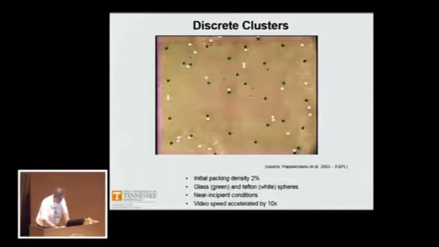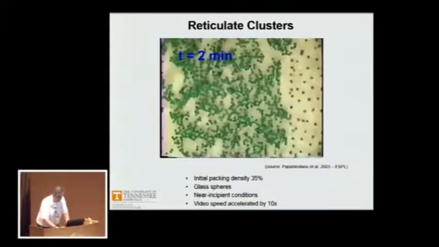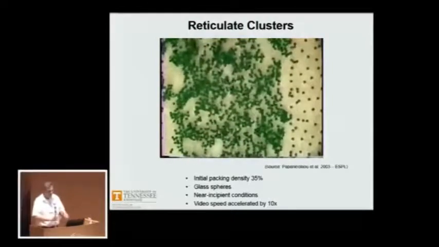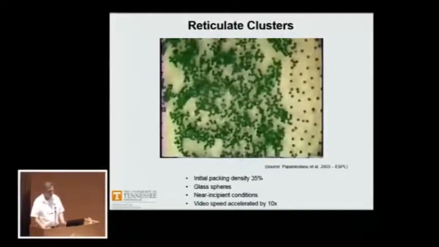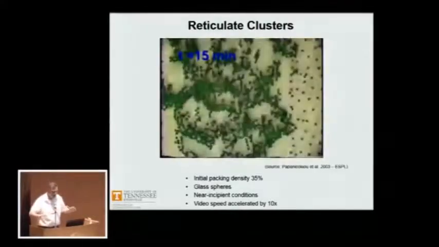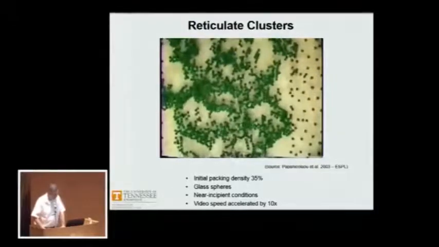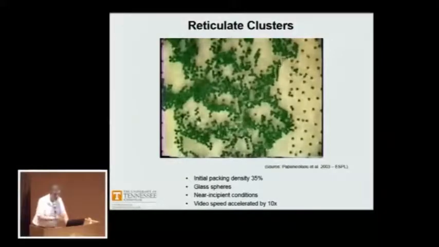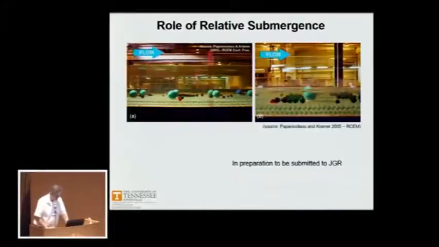These are very low flow conditions. And then here are the so-called reticulate structures, and the capture there does not do justice because I started from a condition before the initial, but you can see the chains forming of grains over time. And obviously the video speed is accelerated, so things don't happen too fast in a flume bed. But what I mentioned earlier is the role of relative submergence.